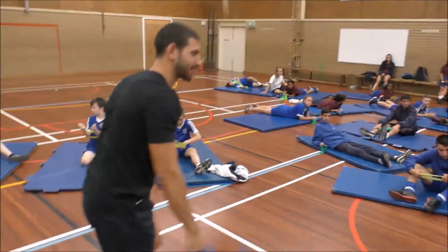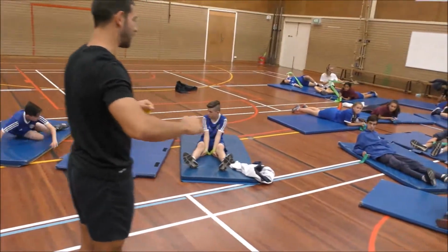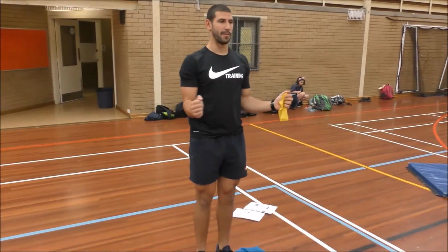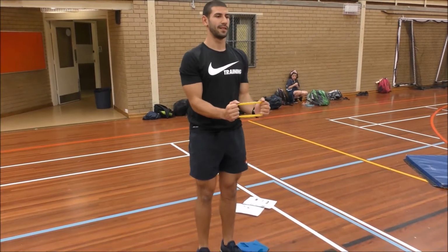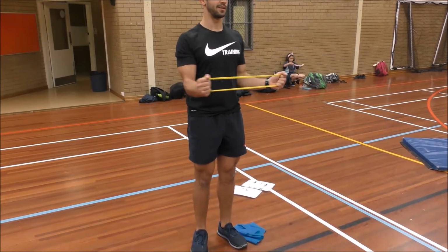The smaller bands, can I borrow one of your bands, please? Thank you. So this is called just external rotation. So we're going to keep our elbows tucked in and spread the band apart that way. So the way you do it with these bands, you just hold them like this and just spread apart. You should feel some little muscles working in the back of your shoulders, in your back, in your arms.